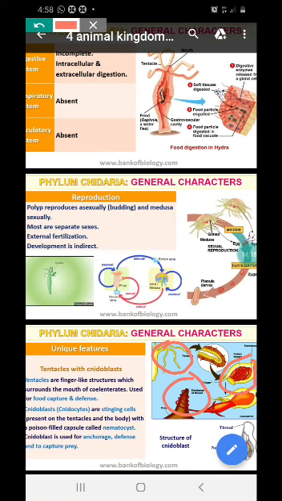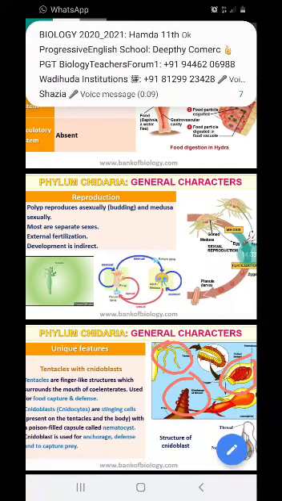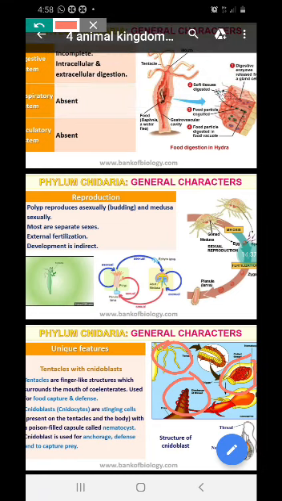See, this jellyfish's toxin is very toxic to human beings. Many people have died when they have gone swimming at the beaches, right? So the sting is highly poisonous even to human beings. That much poisonous it is. Not hydras. Hydra is such a microscopic organism. Its poison is not that poisonous, but I'm talking about jellyfishes and all. They are very big organisms, right? Belonging to the same group.